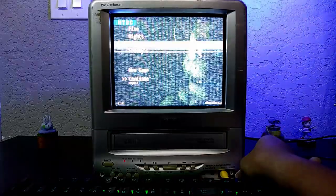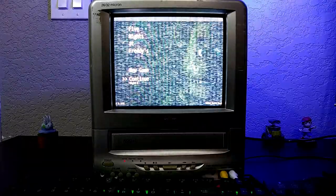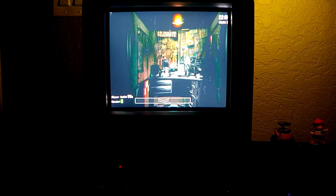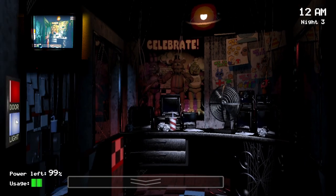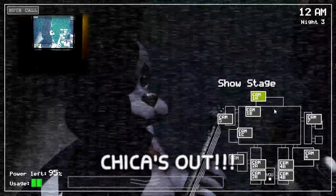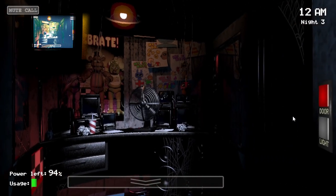The first game up is Five Nights at Freddy's 1. What better game to start with than a game where you're looking at old surveillance cameras? I'm going to turn down the lights and play a spooky game. I tend to look at FNAF lore a lot, so it's kind of a nostalgic trip for me to go back to the first FNAF. The key is not to freak out. Chica's out. I'm just checking the lights — it's 12 AM, we're vibing.